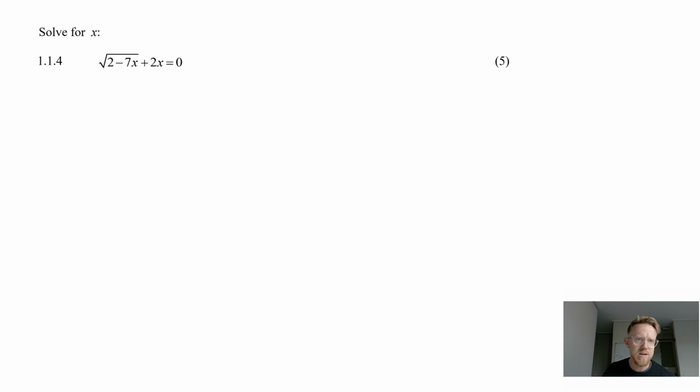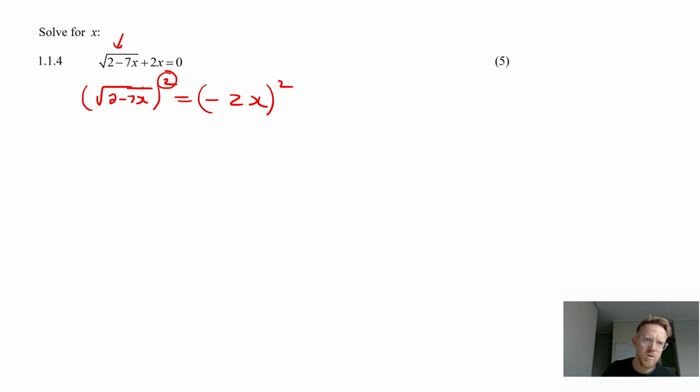Here we have a square root equation. Step 1, get the square root alone. So here we have the square root. So we're going to take that 2x over to the other side. Step 2, square both sides like that and like that. Now this 2 cancels out the square root. And so all that you are left with is whatever's inside the square root.